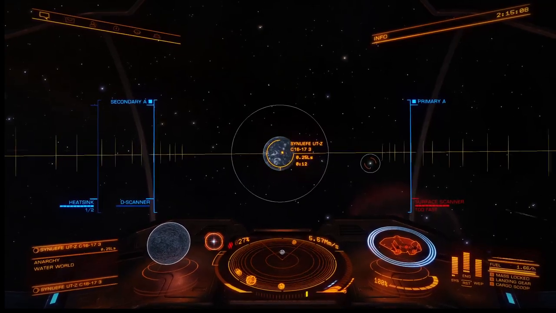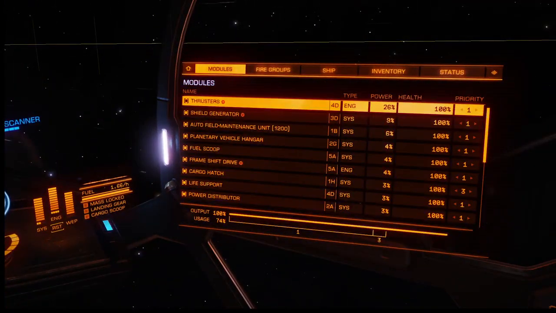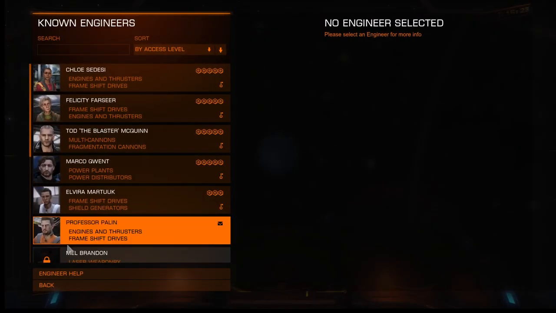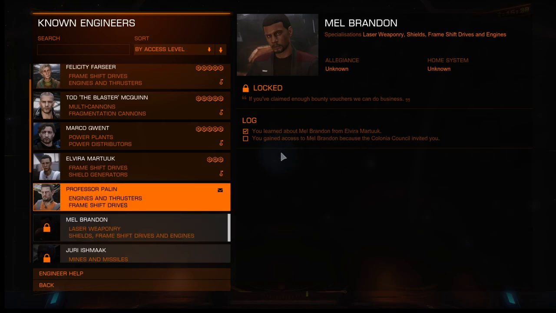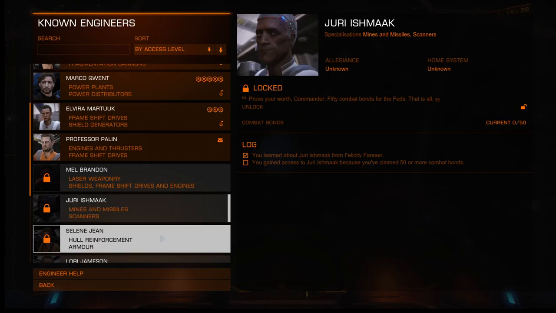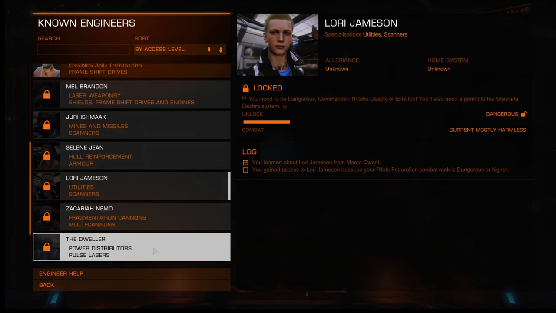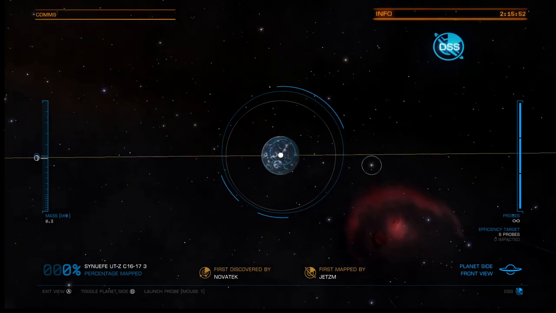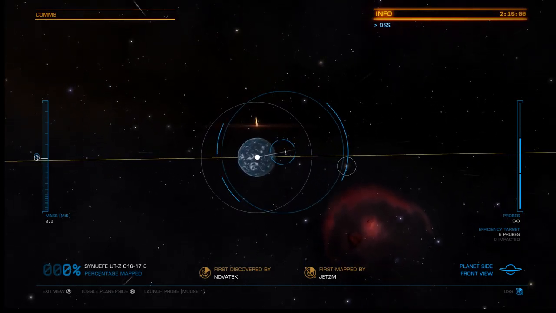I think you do. Okay. Mel Brooks, you learned from him from Elvira. He's in Colonia. I know that one at least so far, but I want to say there's a couple there that I learned about by engineers in the bubble once I had them maxed.